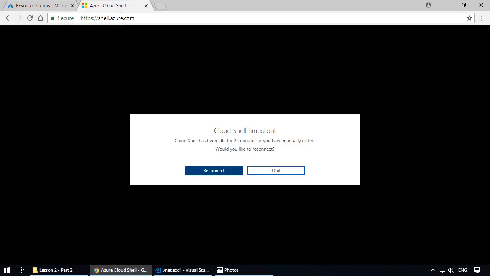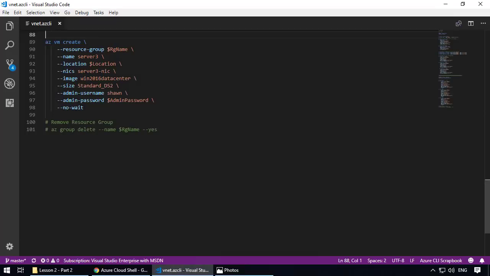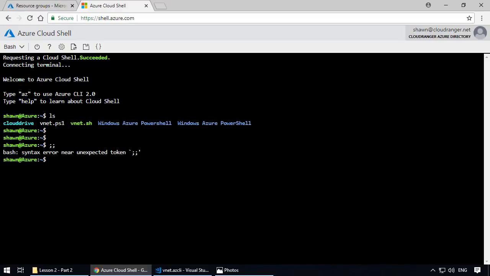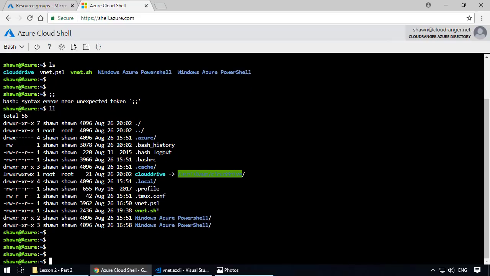So let's go to the Cloud Shell. Oops, looks like it has timed out. Let's actually log back in. And as you remember, guys, all we are doing now is running this script all at once, okay? I'm probably not going to wait for the whole thing to finish, but I'm going to show you how it's done. So our script vnet.sh over here, as you can see, it's executable. So we have done everything. Let's go and run that.